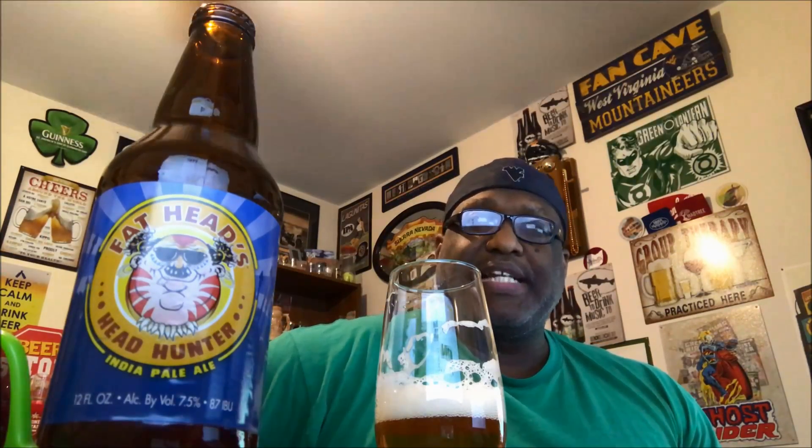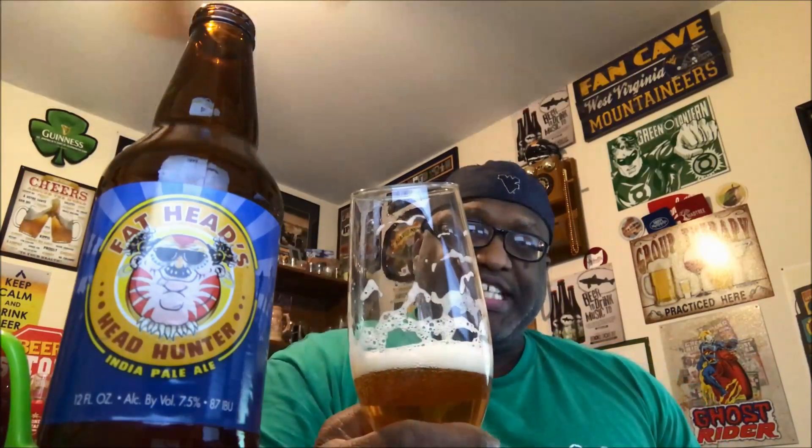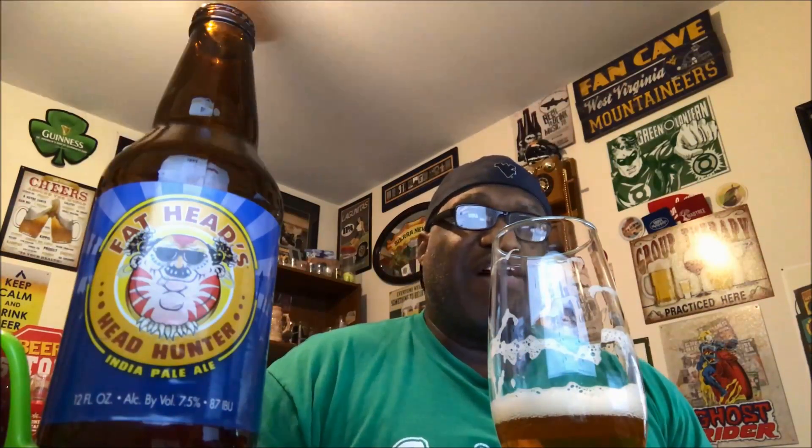The body sits pretty much as a medium body — nothing else really jumping out. It's got a nice traditional quality to it. It's a solid IPA for what you'd expect in this category. You could sit and enjoy this for a while without having to rush through it, and it leaves a nice presence behind. Carbonation sits very nicely, not over-carbonated at all, and the feel to finish is fine — like an IPA you expect a little bit of that rough feel as you swallow, and it definitely provides that.